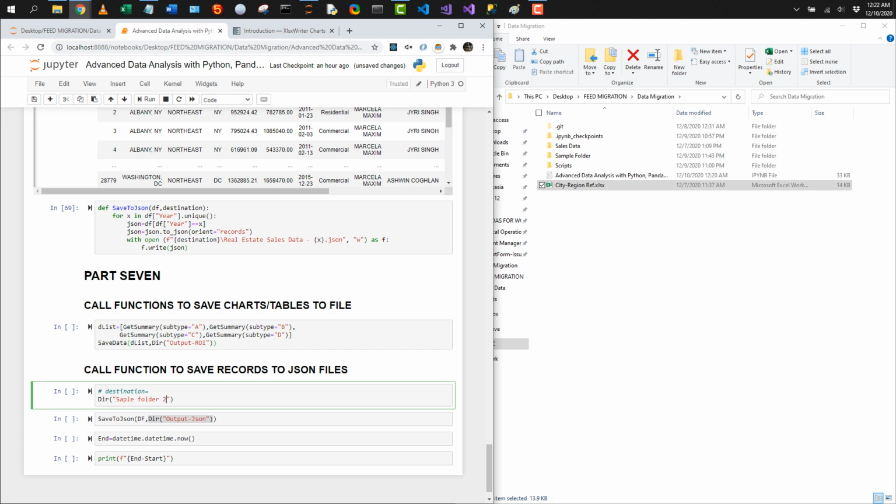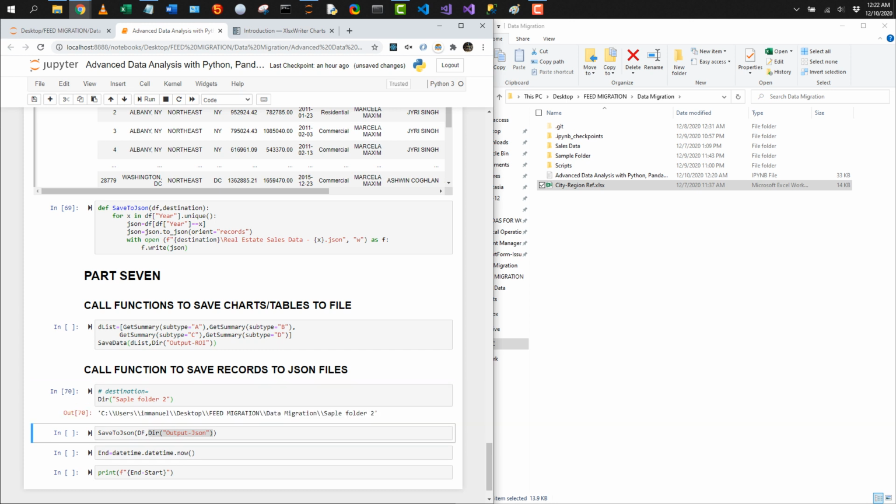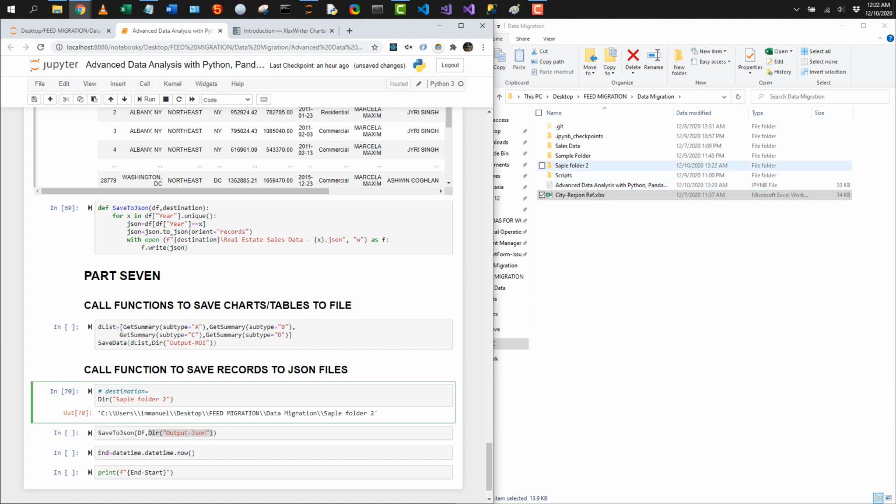When I call this function, it should create a new folder here called sample folder 2. There we go, sample folder 2. Oh, I misspelled that, sample. And it returns the base path for that folder. It returns a path, the full path for that folder. So the parameter here is taking in a path and then / real estate sales data.